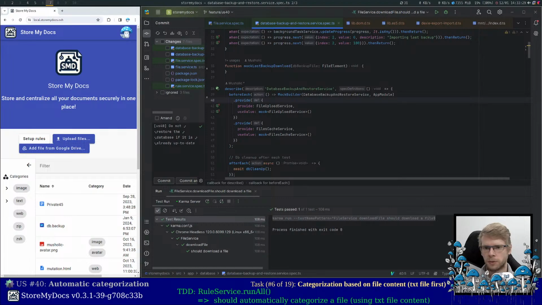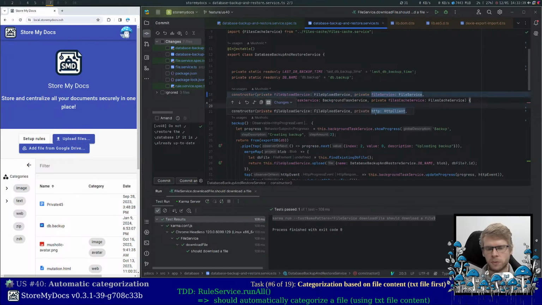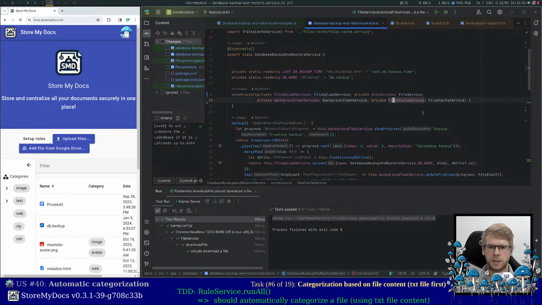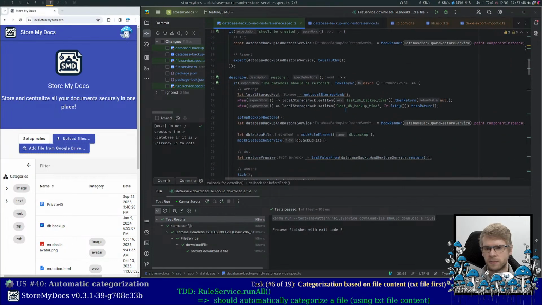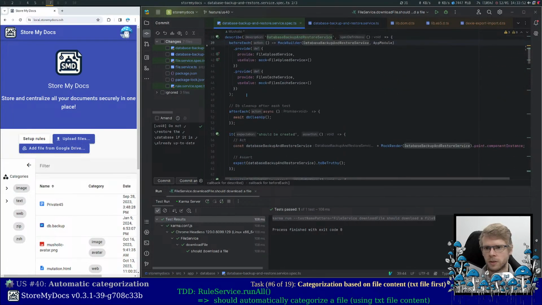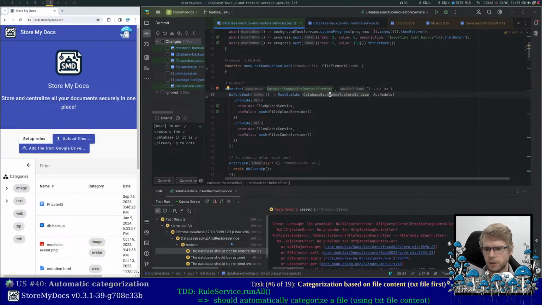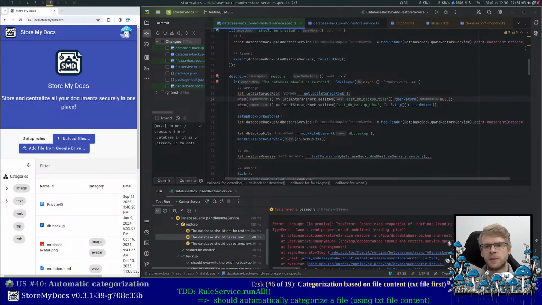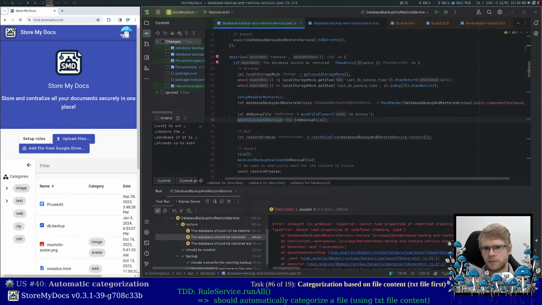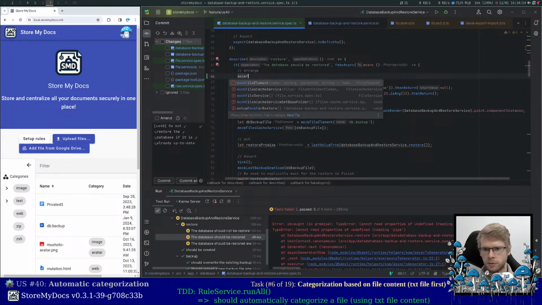the database backup and restore service. So I don't need the to-do anymore. And I'm not using the HTTP client anymore. I'm using the file service. So let's see. I will try to run all the tests, and I will see which one I want to work on. This one. So I need to mock the file service. So I will do a mock file service.